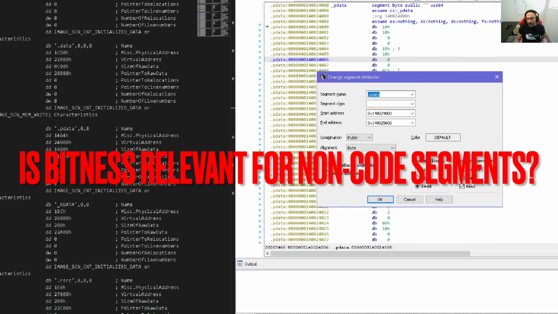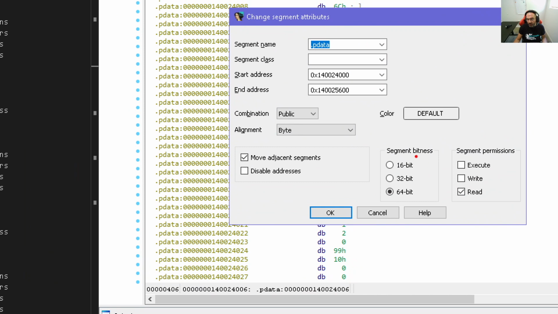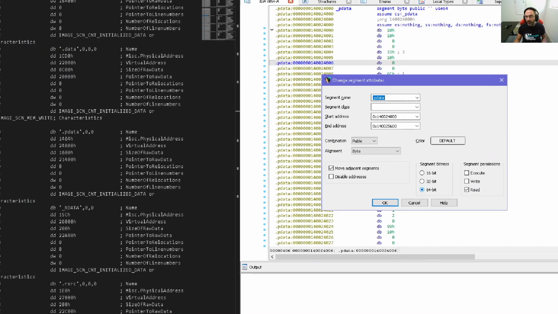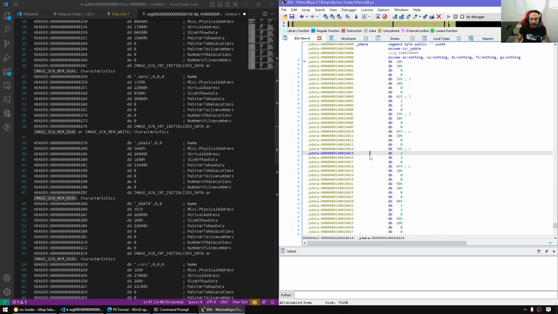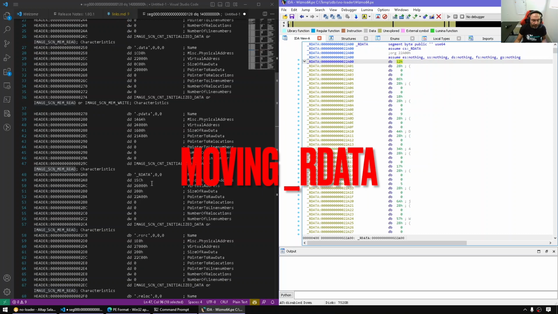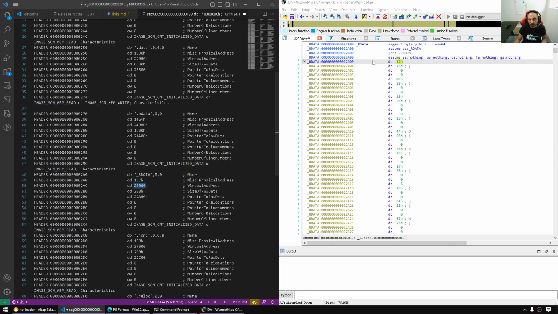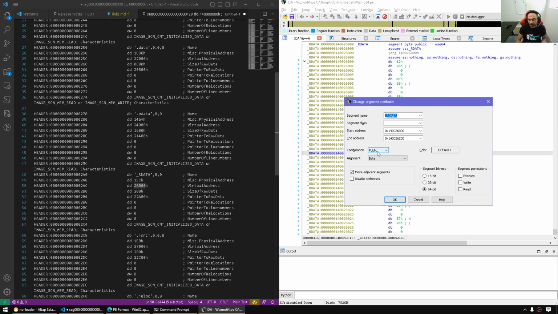Now when it comes to the bitness of data, it won't make a big difference. It will make a difference for code because that will affect the decoding. So if we are dealing with the .text, for example, and we choose the wrong bitness and disassemble, we disassemble per the bitness of the segment. Towards the end, I'm going to create this DOS header and show you how it makes a difference. So now let's do the rdata virtual address, which is here. So edit segment, move, and let's apply the permissions as well, just read.